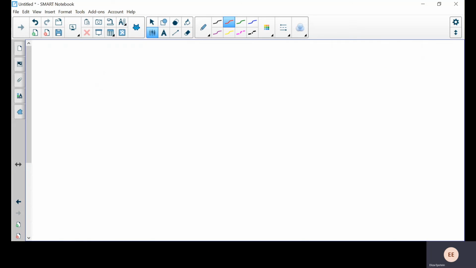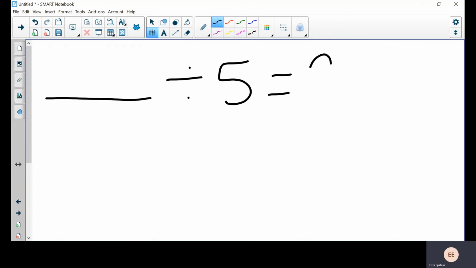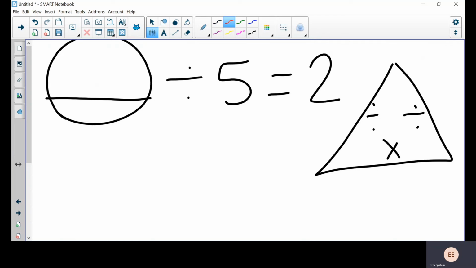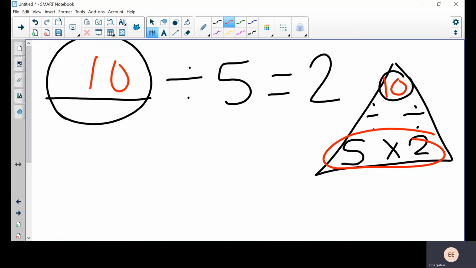It also works for, for example, division. So blank divided by 5 equals 2. Do my triangle. I do my cross sign at the bottom again, and my line sign here at the sides. The big number in this case, though, would go here at the start. So I leave the top empty. 5 and 2 can go in any order. My number sentence is 5 times 2, which I know equals 10, and that gives me my answer, which hopefully is a little bit clearer as well, rather than me just sort of explaining it. To actually see it might be helpful. Don't forget, though, it is always available on Purple Mash 2.